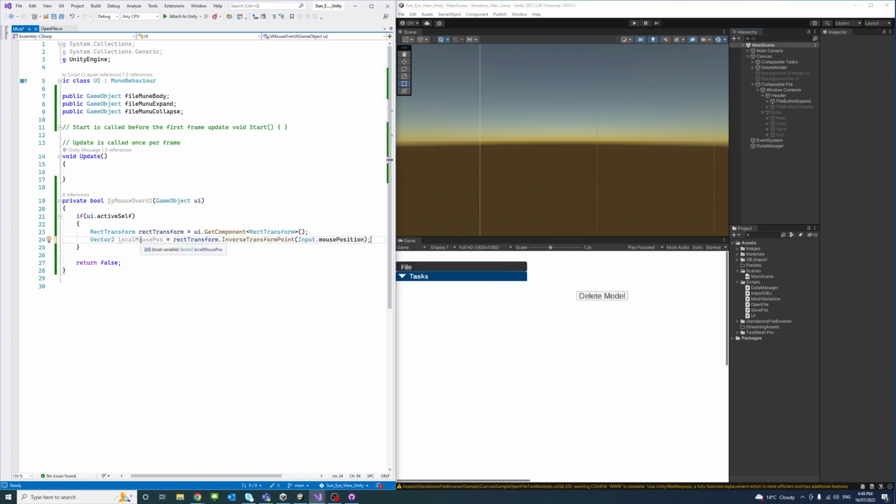Why we need it in local space, that would be explained in the next line.